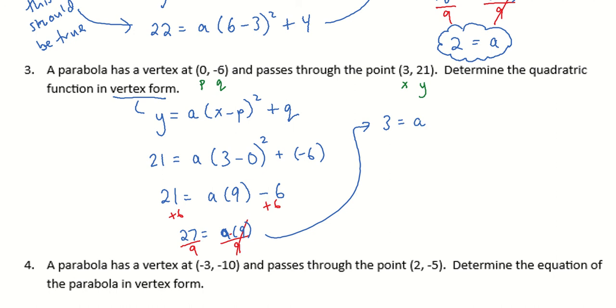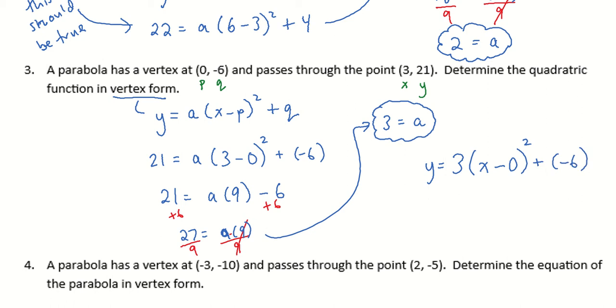Okay, so then what is the vertex form of this particular parabola? Well, we know the vertex form, as said before, is y is equal to our a value, which tells us how much we need to stretch things. So that's 3, we just figured that out. Times x minus our p coordinate, the x coordinate of our vertex, plus negative 6.